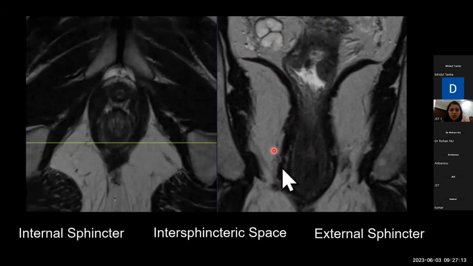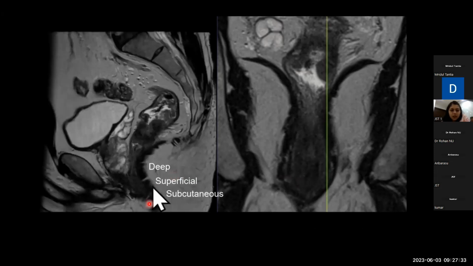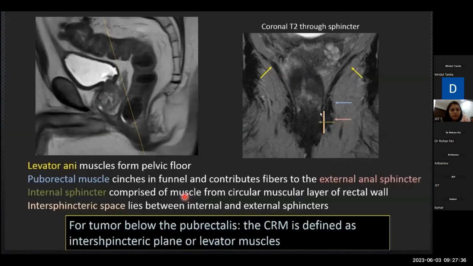The lower limit of the internal sphincter is somewhat higher than the external sphincter. So in colonoscopy, if you see the distance from the anal verge, it will slightly differ from what we see in the MRI because of this discrepancy in the internal and external sphincter endings. That would be a slight difference of about 1 millimeter.